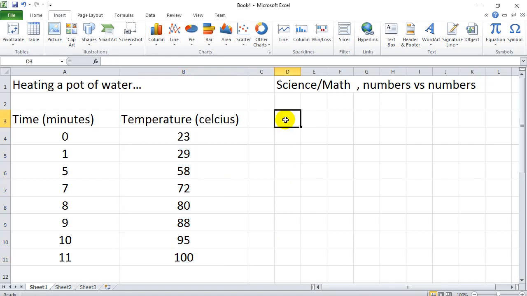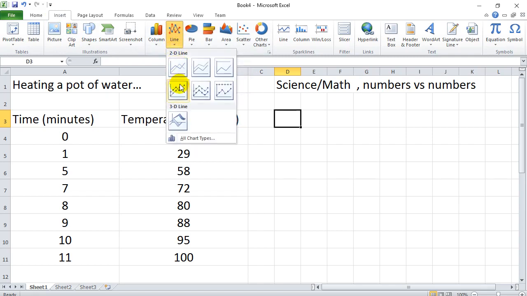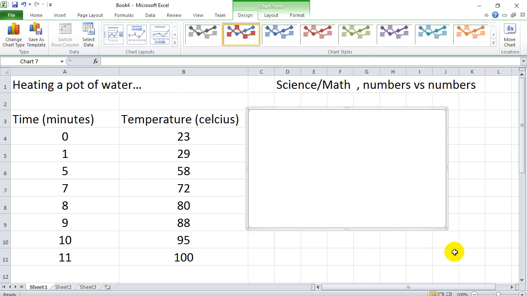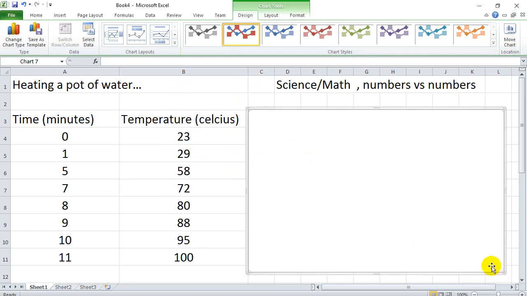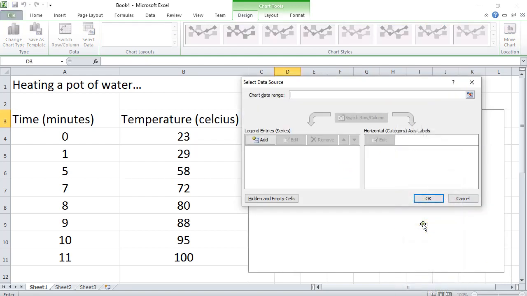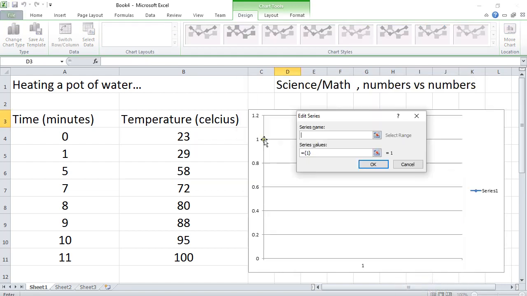Now, this is a special type of graph for a special reason, and I want to show you what not to do, because a lot of students will do it the wrong way. So here's the wrong way, doing it totally manually. So here we go. I'm going to insert, and I'm going to maybe pick a line chart with the dots. Now, I didn't select any data, so it's all blank, so I'm going to quickly grab the data to fill this. Right click, select data, add a series.